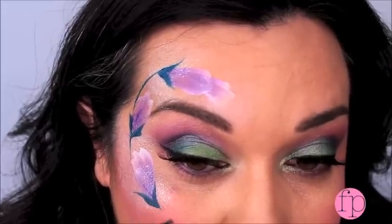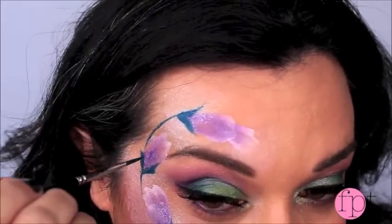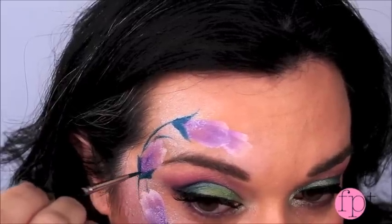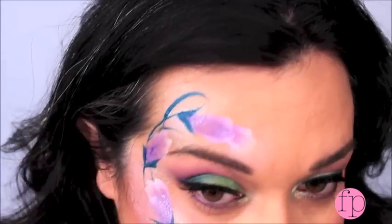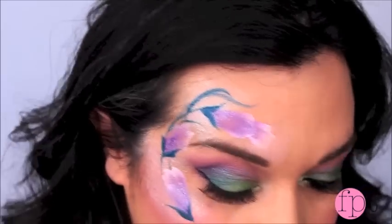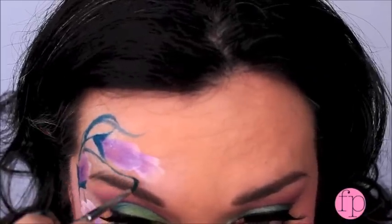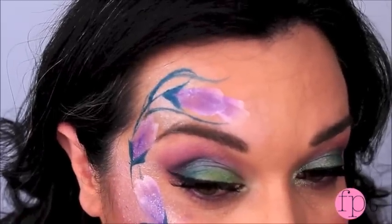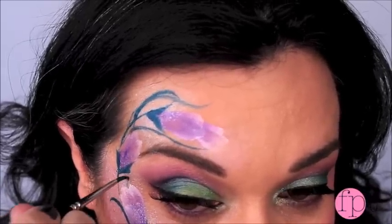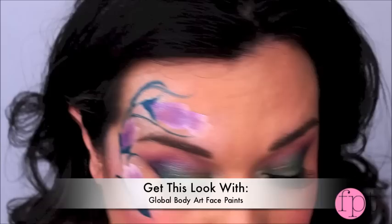Now I'm just going to make some little stems using the very tip of my brush — see how they connect. Do a little tiny flick here, and now I'm going to go back in and do some random little stems coming out. We'll do one there, pretend like one was coming from beneath here and maybe it crossed right there. One right there — it's looking a little naked under here so I'm going to put another one right here.